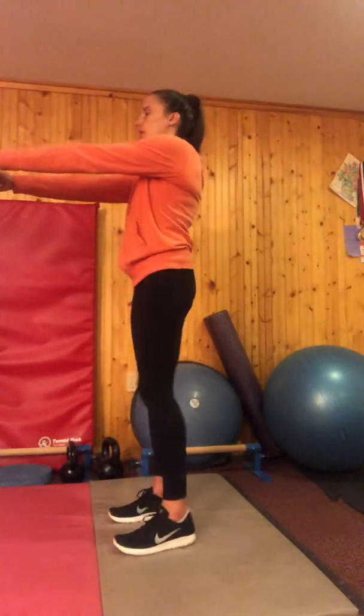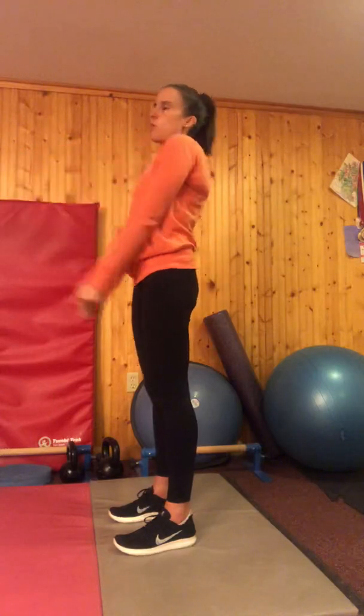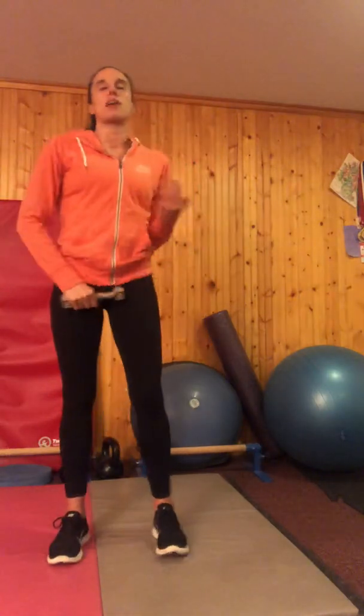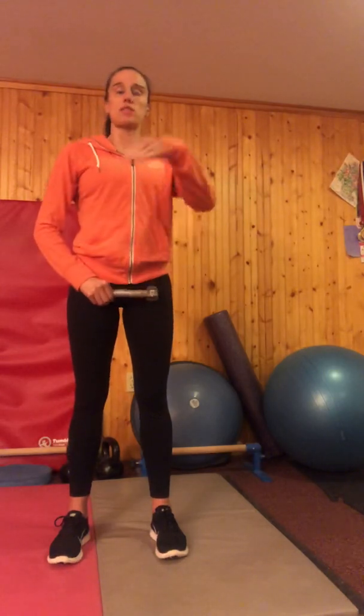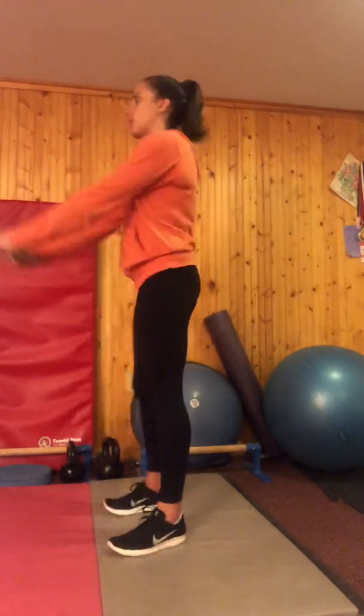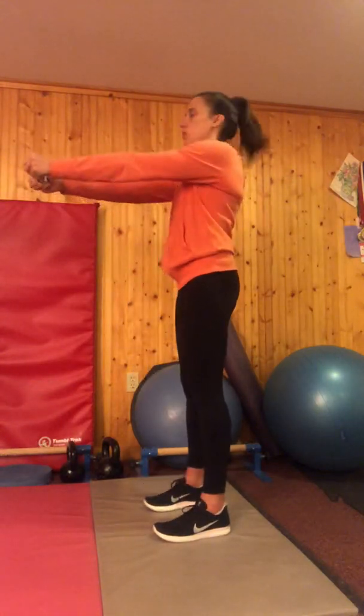Now, the horizontal portion of a cast is actually one of the harder portions of it, in my opinion, because you're bearing all of your weight on your shoulders. If you get to the point where you can cast above that, in a way it gets easier if you're quick enough. So it's just good to work this position, the horizontal. So if you imagine I'm in a horizontal cast, this is basically my bar, and I'm holding that.